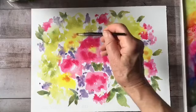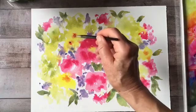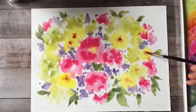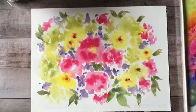Just make these a tiny bit darker. I'm going to use a little violet. It's a little too red there. Drop some violet. There we go. There we go. All right.